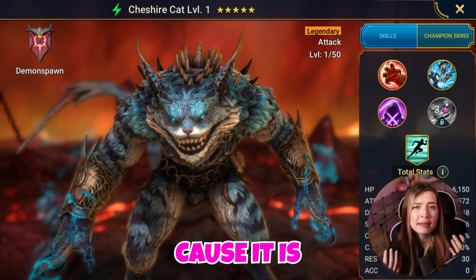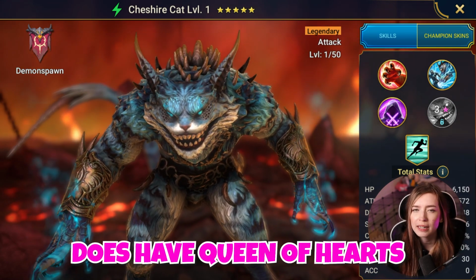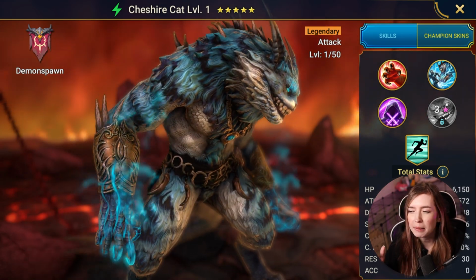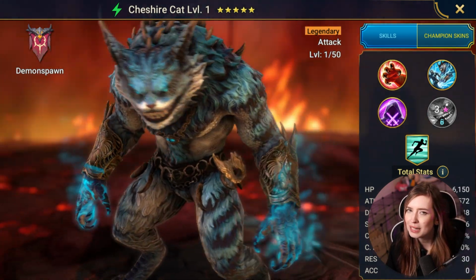because it is my Cece Raids account, the one that already does have Queen of Hearts. I've got Alice. I may as well try to complete that collection slowly but surely, make my way down through, and honestly, he's a great champion to try to get.